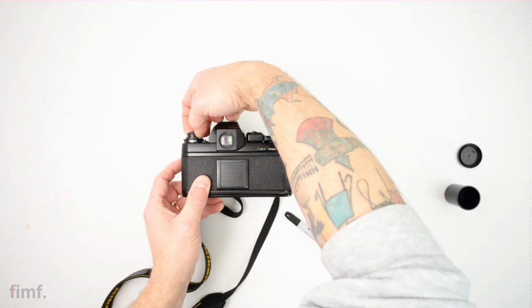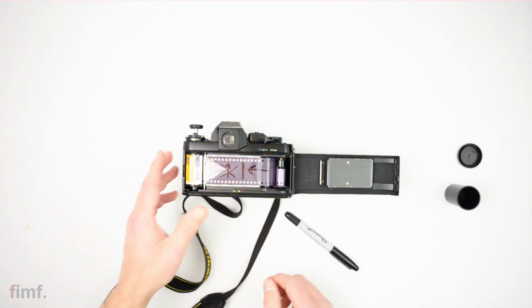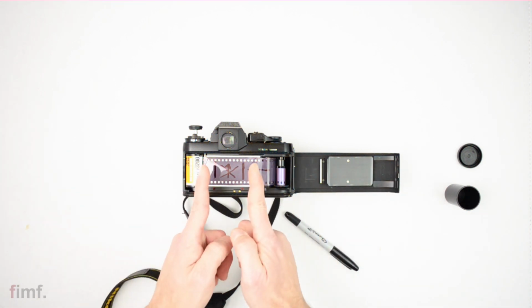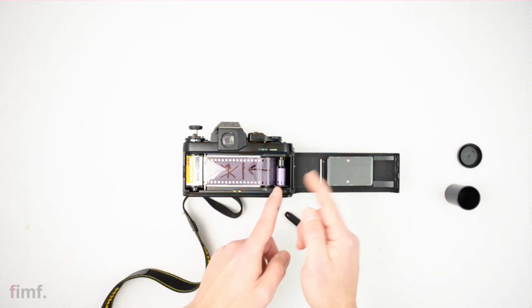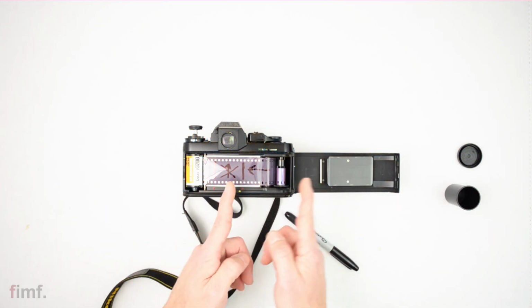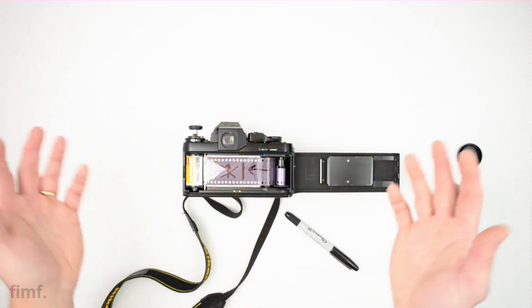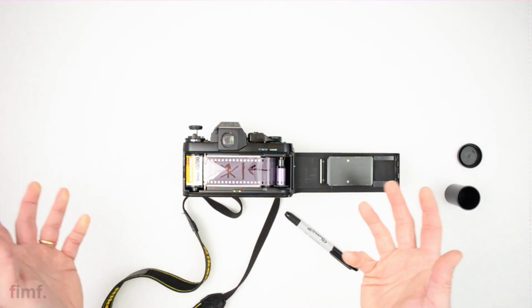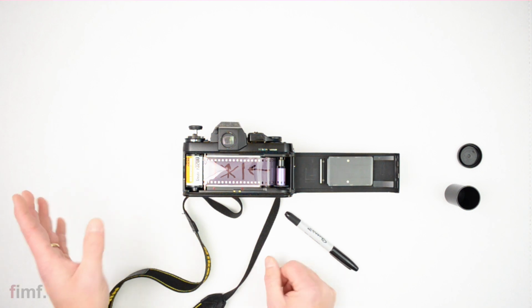And if you are the person receiving the film, not all of the shutter windows will line up. So if you've received a roll of film and the window is blocked off, and yours doesn't really line up after you've started your leader, you can just cut your leader back a little bit. Cut it back so wherever you land it, that will hit your window. And it may not be perfect. And some people prefer not to do any of this. They say, shoot a roll of film, send it to me, and then see what it is, which is kind of cool. But me personally, I prefer to have everything line up.